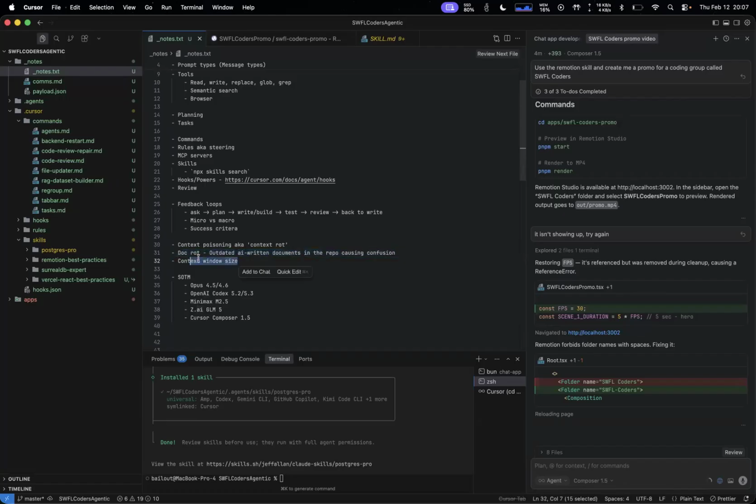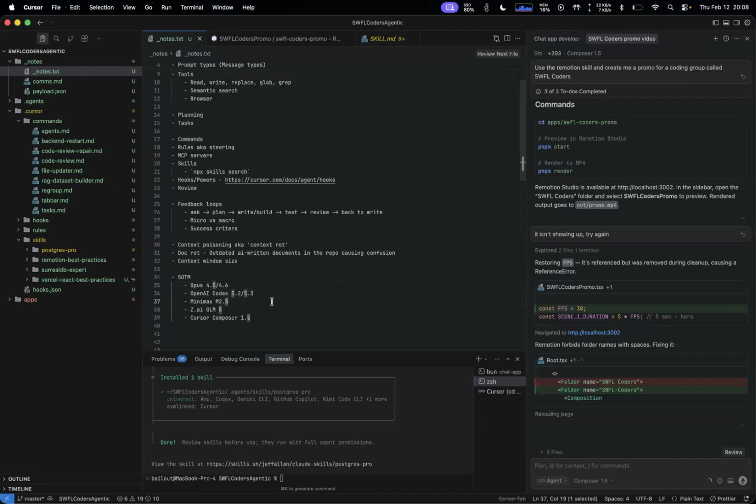Doc route we talked about, context window size we talked about. I put this state of the models if you're not familiar with the models that are out there. So Opus 4.5, 4.6 are, in my opinion, the best at the moment. They're also by far the most expensive. Right next to that, I would say is Codex 5.2, 5.3. Much cheaper if you're gonna try and code on a budget and want a really good model. It's a very good model.